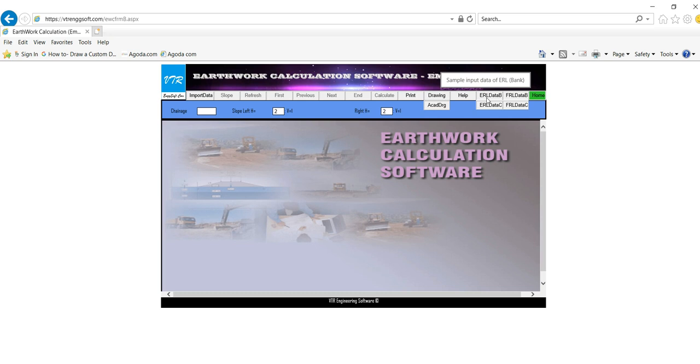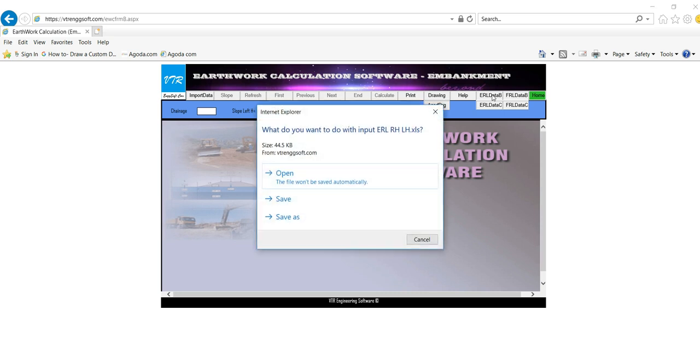Here is the sample data available. Let me first download it. I will show you how it can be downloaded, and you can see the format. Similar to that, you can enter your data and import it into the application. So first, the ERL data B, the existing RL.